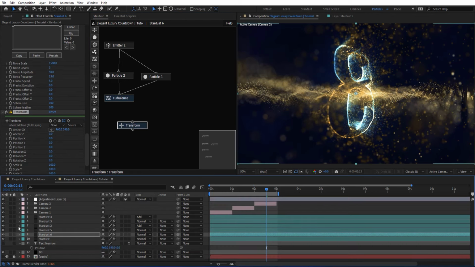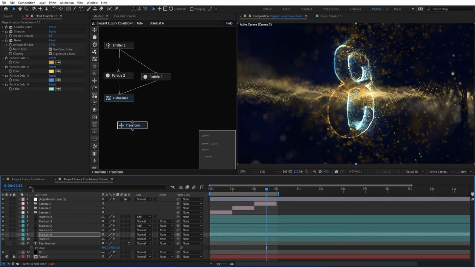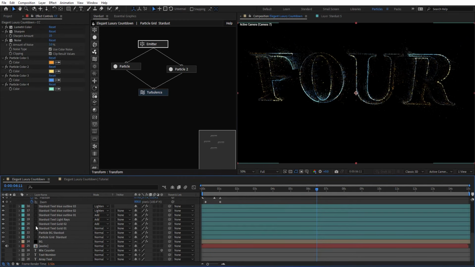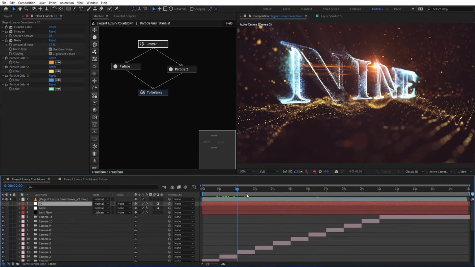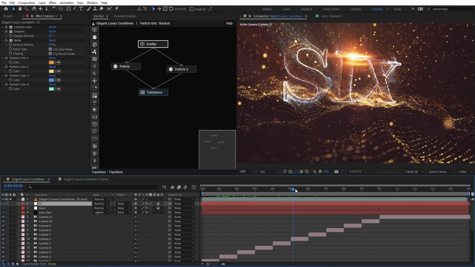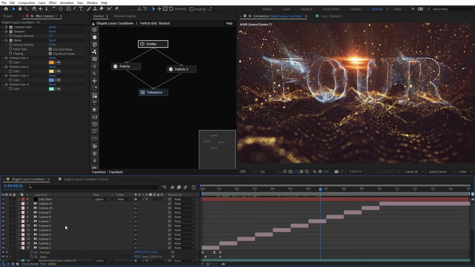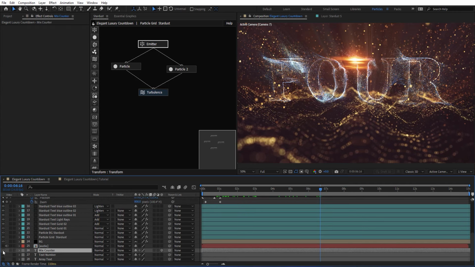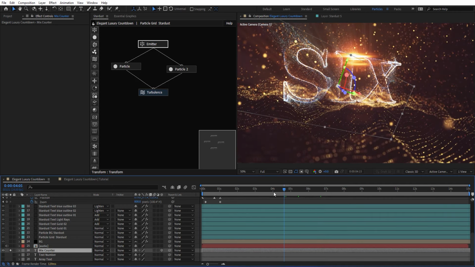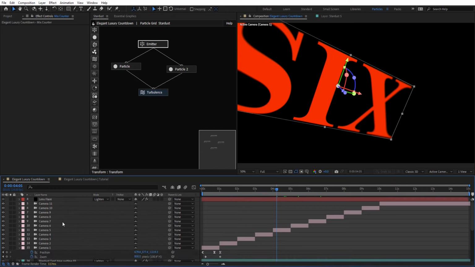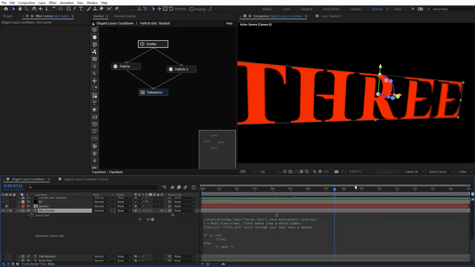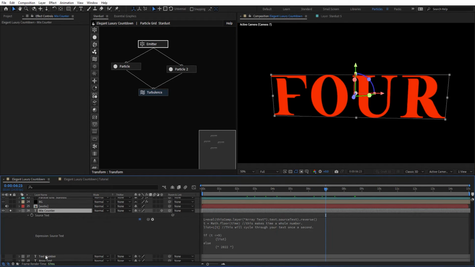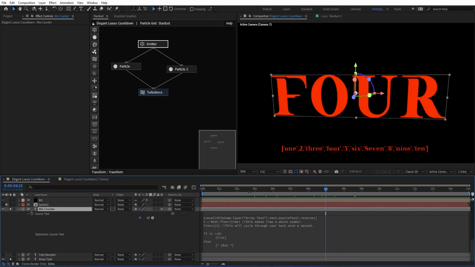So now I want to show you a tip really quickly from this example here. The idea is that you can create text and numbers mixed together. So let's solo this one here. These rely on expressions as well. So this is the expression for this one here. We're using an array right here, which is this text array.